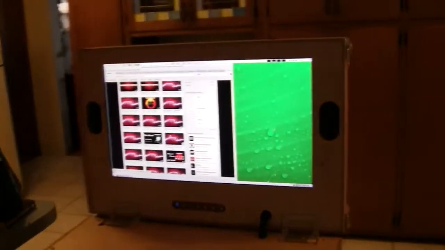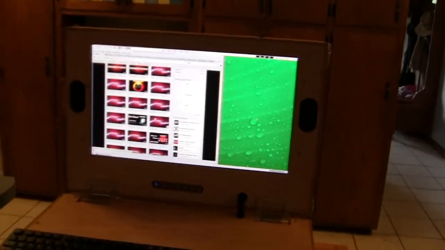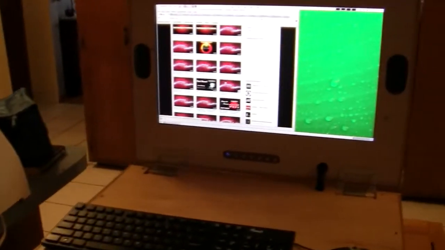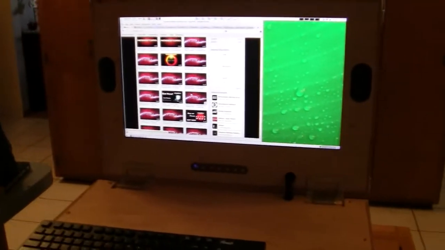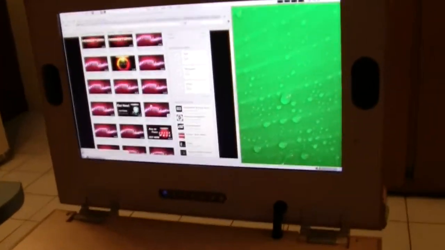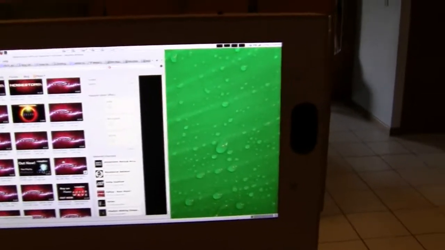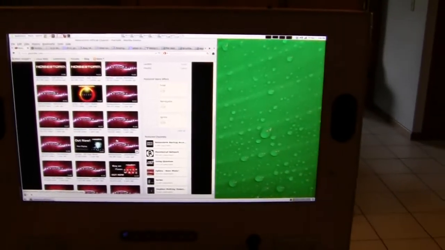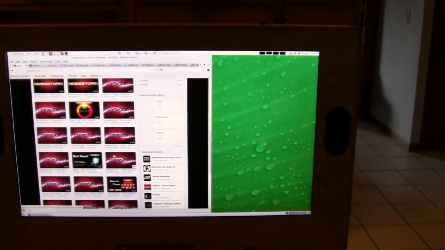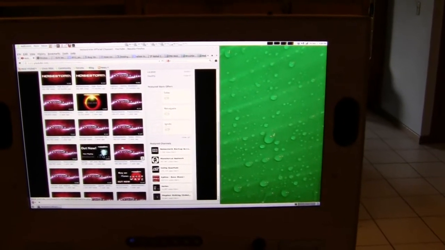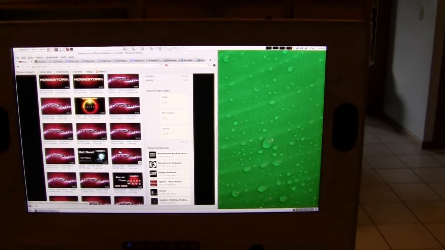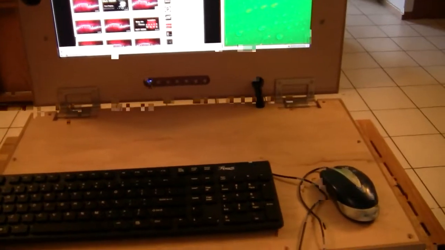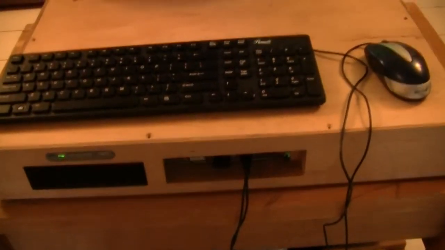I get better frame rates on games, including Minecraft, which is what I've been playing mostly lately, on here with the integrated graphics than I was with my old laptop that had discrete NVIDIA graphics. Now that's fairly outdated now, so don't think that's too crazy, but I really like the open source driver program that Intel's got going on. So even though I'd like to see more competition in the arena, I can't say that Intel's doing a bad job.